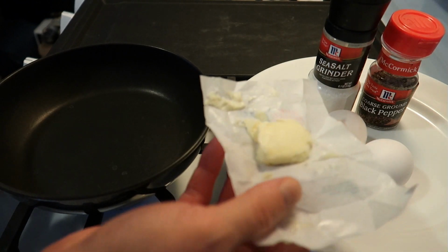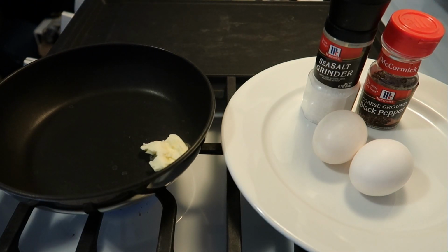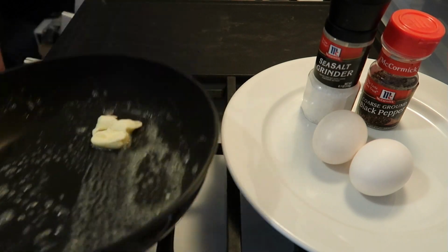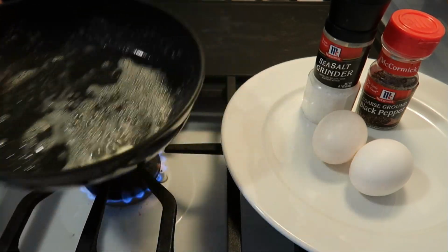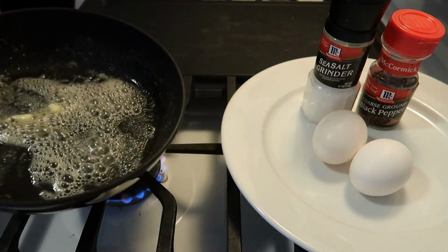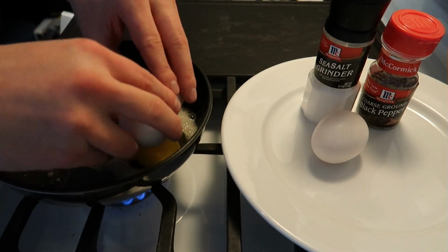So we're going to go ahead and throw in our butter. I got about, I don't know, half a tablespoon for the 2 eggs here. And we'll get that melted down in the pan here. If I feel like there's a little too much, I can always take the butter out, but the butter just adds flavor. If you're more health conscious, you can add less butter, or if you got a really good non-stick pan, you might not even want to add butter. Maybe some cooking spray or something. But I like the butter, so I'm going to add it in.